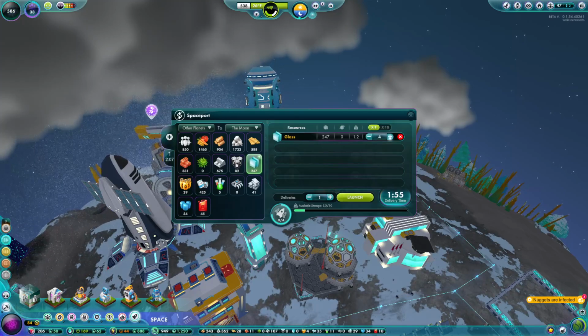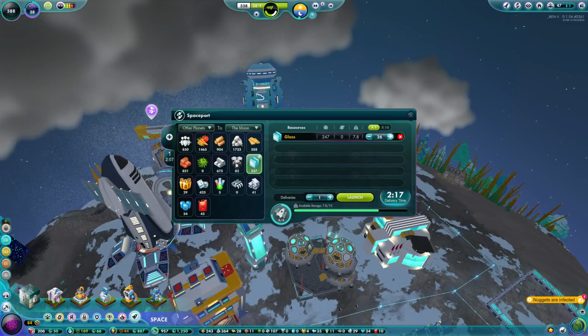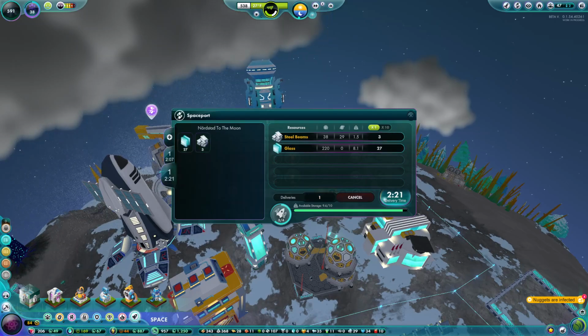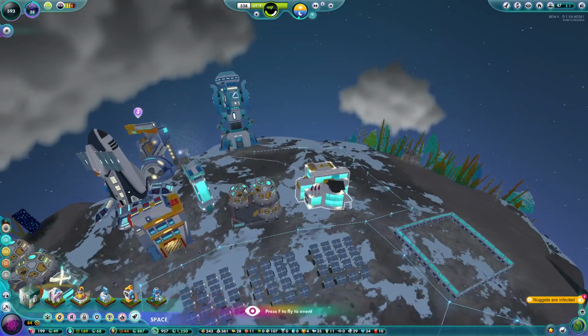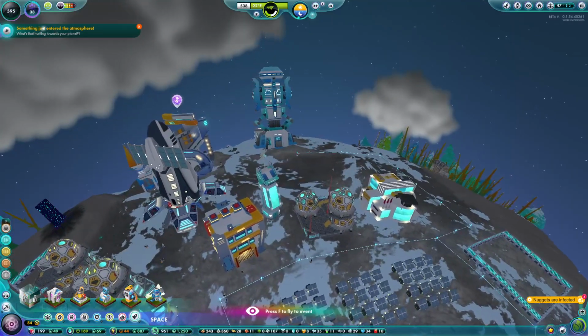We're going to import some glass. Because until we are making these on our own, we're not going to be able to... Yeah, we have to import them. So even if you load up your ship... Uh-oh.